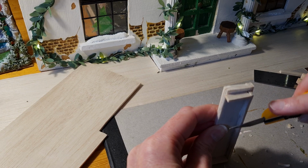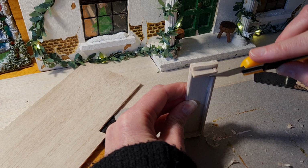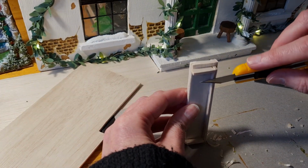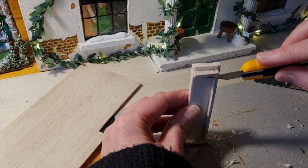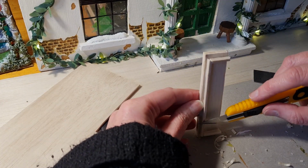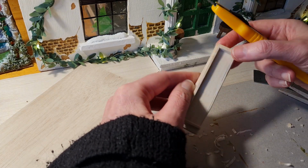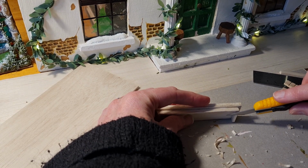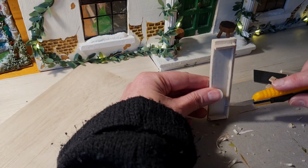But it's probably going to be, I don't know whether it'd be easier just to shave it off or whether I need to get some, what is it called, sandpaper to do it. I'm going to start by shaving, see what I can do. The great thing about balsa wood is it is just so simple. Look at that. Look at the great filming I have here, all in the shade. Oops. And that one is nice and wobbly. But I know that's not going to be enough by a long way.